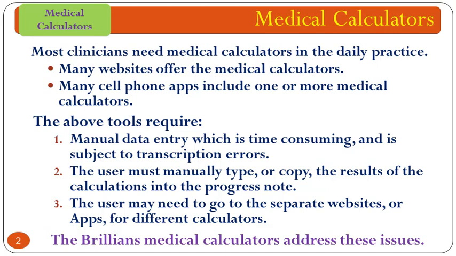The above tools require: 1. Manual data entry, which is time-consuming and is subject to transcription errors. 2. The user must manually type, or copy, the results of the calculations into the progress note. 3. The user may need to go to separate websites or apps for different calculators. The Brillians medical calculators address these issues.